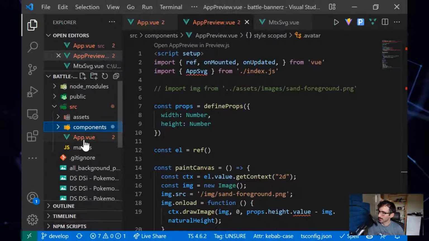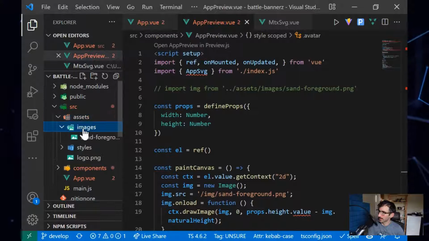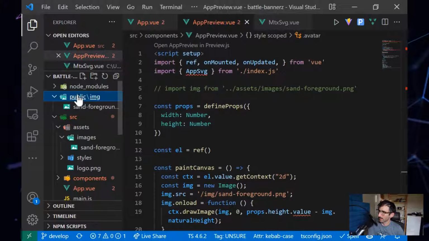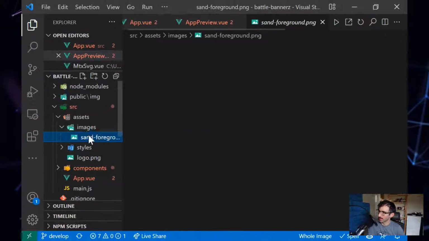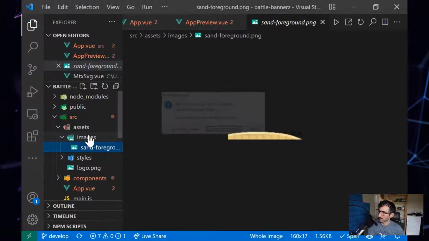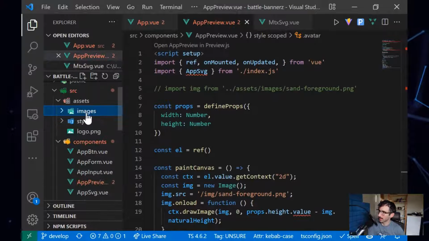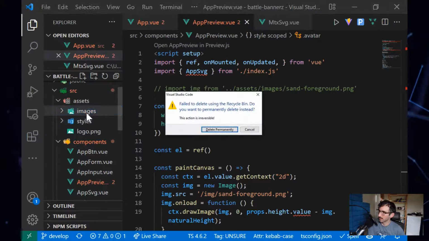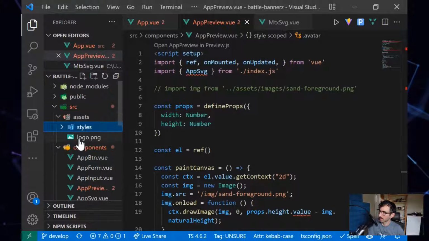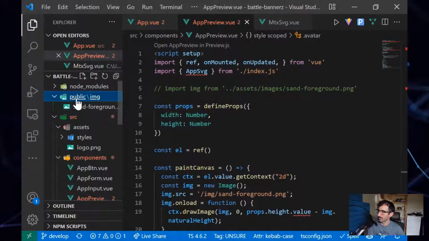So let's see. My assets, right? My images, or is it the public image? It's a public image. So images here, I can get rid of this one. Delete permanently. Delete this asset. Cool. Yes. And that's because we need to access the public folder, which is what Vite.